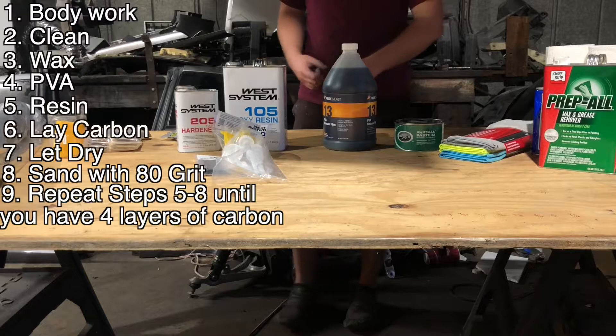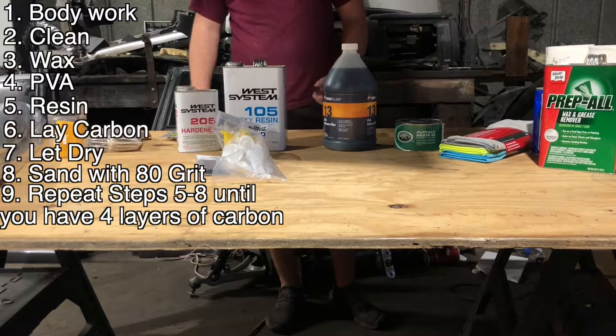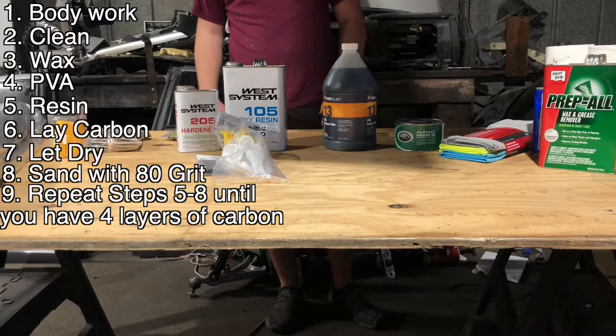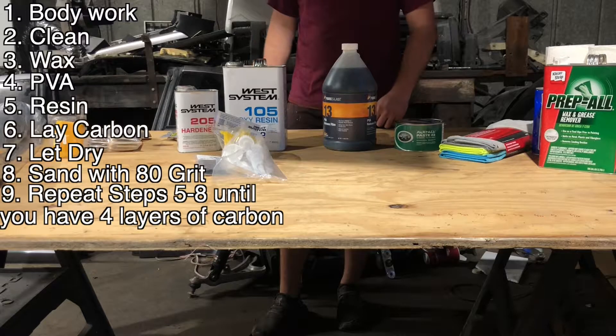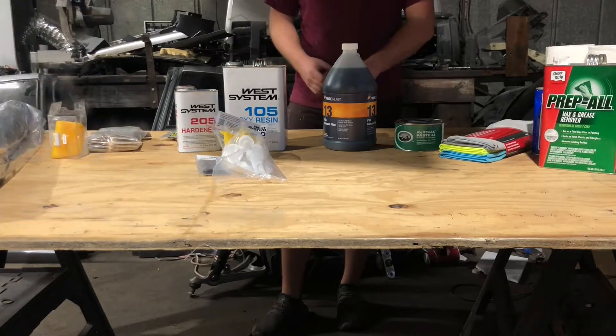Let me know if this is something you guys are interested in, because if it turns out good I'll be interested too. If someone wants an overfender, if someone wants a door made out of carbon, I could probably give you a pretty good price on it. I'm doing it all by hand, but just see how it turns out. If someone wants something, I think I'd be happy to make some — save you some money, make me some money, it'd be a win-win.